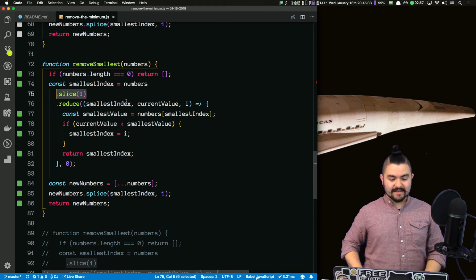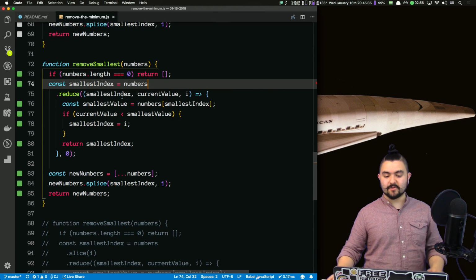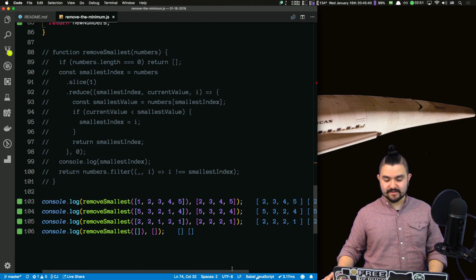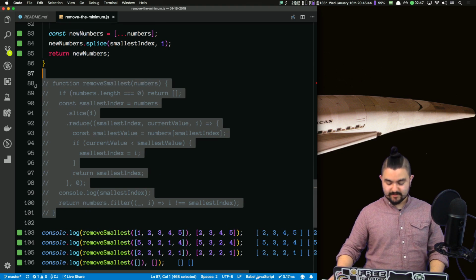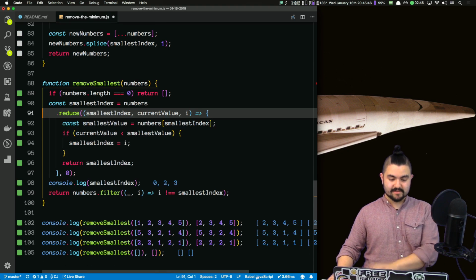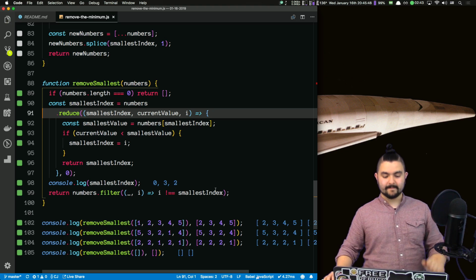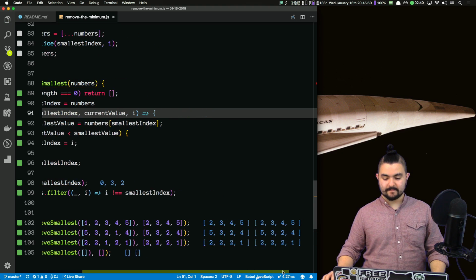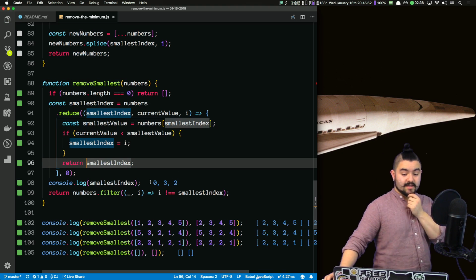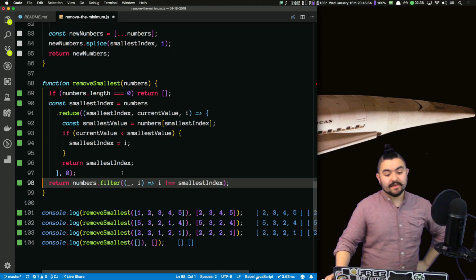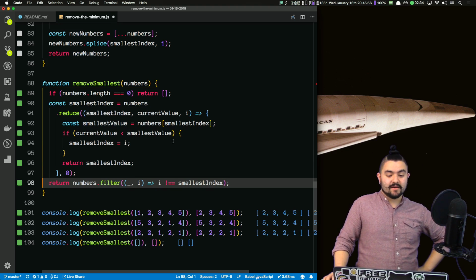So really, if we get rid of the slice, technically it'll still work. It's just comparing it. It has to compare it against itself for the first time. There we go. So that fixes it. And if I take this solution and remove the slice, there we go. Very good. Okay. Now that we've turned it into this, we can make it a one-liner.